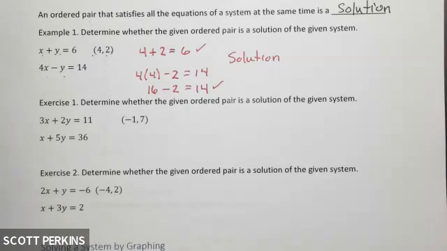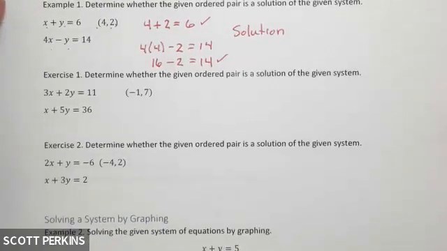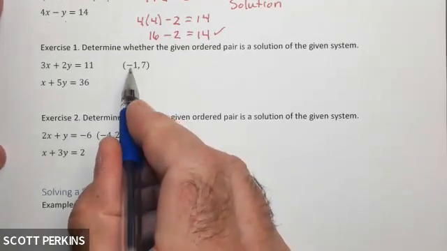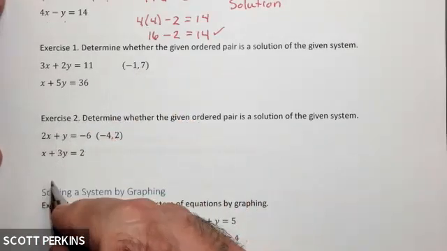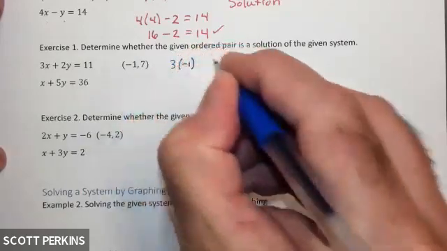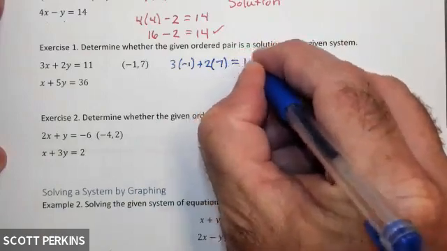All right, so check your busy work with my busy work. If you came to a different conclusion, then let's talk about that. Okay, don't leave here confused about any of these things, please. So I'm going to take the x value -1 and the y value 7 and plug it into both of these equations. So the first one is going to be 3 times -1 plus 2 times 7. And I want to know, is that equal to 11?